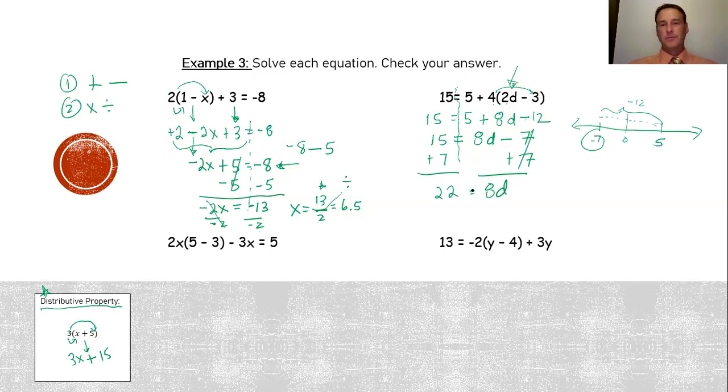Okay, so let's see. I have to decide whether I'm going to multiply or divide next, because that's my next step. Since the 8 is being multiplied by the D, I will divide. Now you're looking at this, you're like, Mr. Rothery, these don't divide nicely, and they do not. So you can either divide them in your calculator, or if you want, you can reduce it. If I cut the top and the bottom each in half, you're going to get 11 over 4. Or, if you want to write it as a decimal, you'll get 2.75.